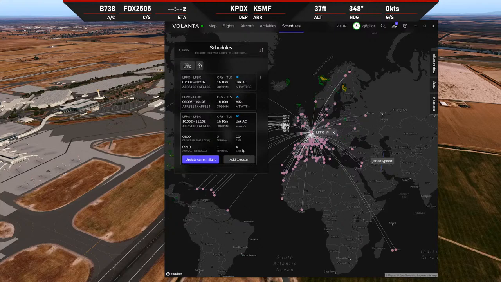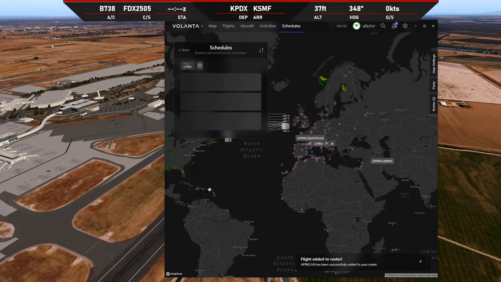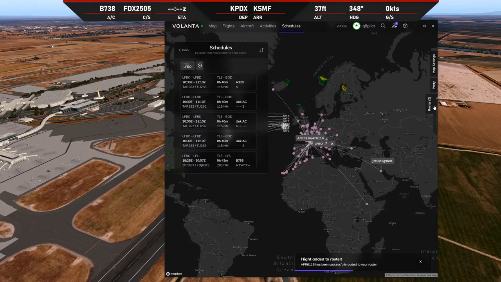And if you really want to fly like real-world operations, you can actually do this with the Volanta app. This is something I really like a lot. And if you've been following the channel long enough, you'll know that I really like details. And this is an amount of detail I have a lot of appreciation for. So we can add this now, and now we have the flight here.